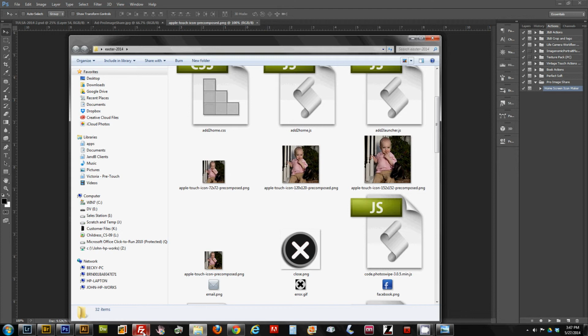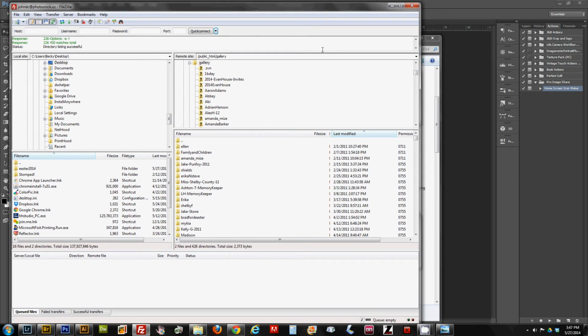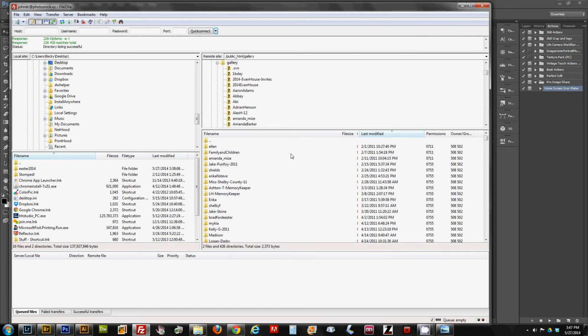And so then all you have to do is just go into any FTP program. I use FileZilla, which is a free one on Mac. There's tons of free ones too. It's just an FTP client. And then what you'll do is you'll just log on to your server the same way you did through Lightroom, and you go find the same path, and that's that gallery folder where I want to put this in.